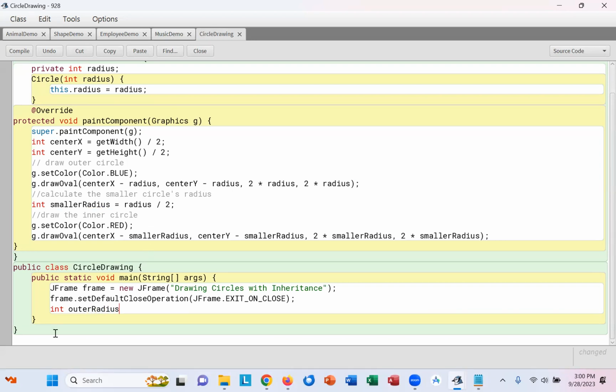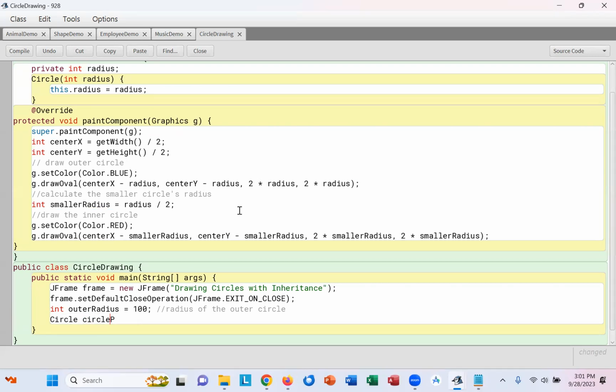But because we have an inner radius, we now need to establish an outer radius, which will be our radius of the outer circle. Now we create an instance of our circle panel from above.